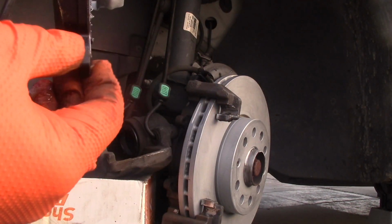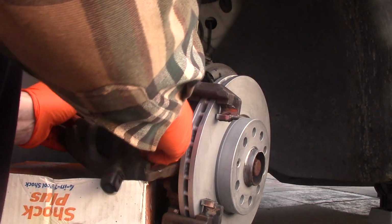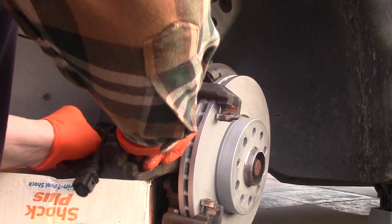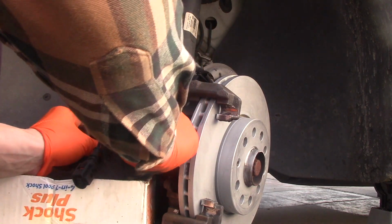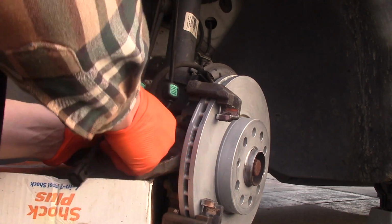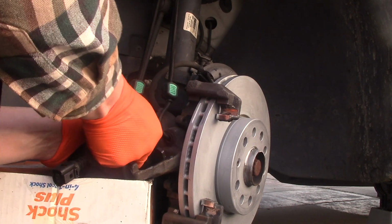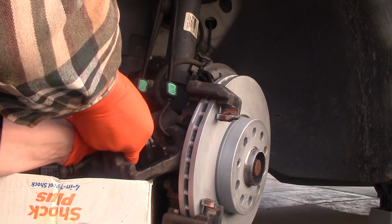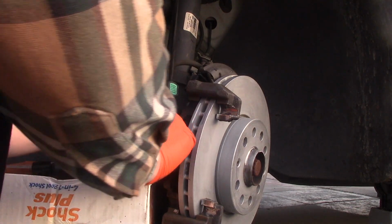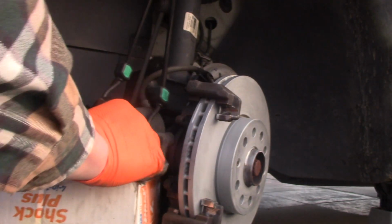Okay, now this brake pad goes this way, right inside the piston. There's a little clip. The clip has resistance, and watch out, don't snap your fingers. Okay, doesn't want to go. I need to use both hands. Pushing that in. You hear a little snap when it's in. Like so. There you go.